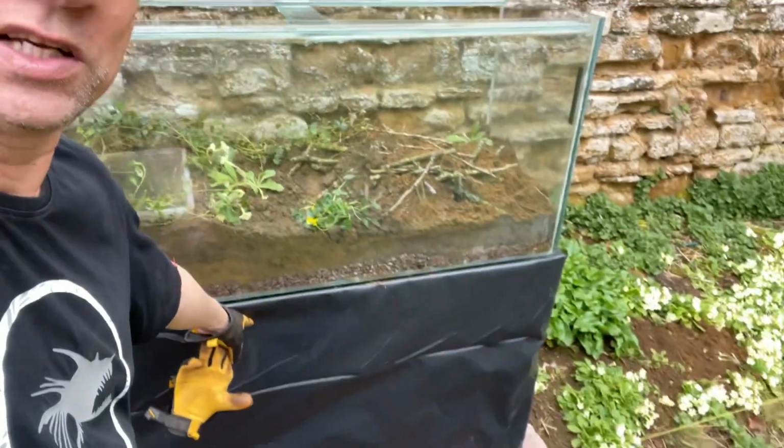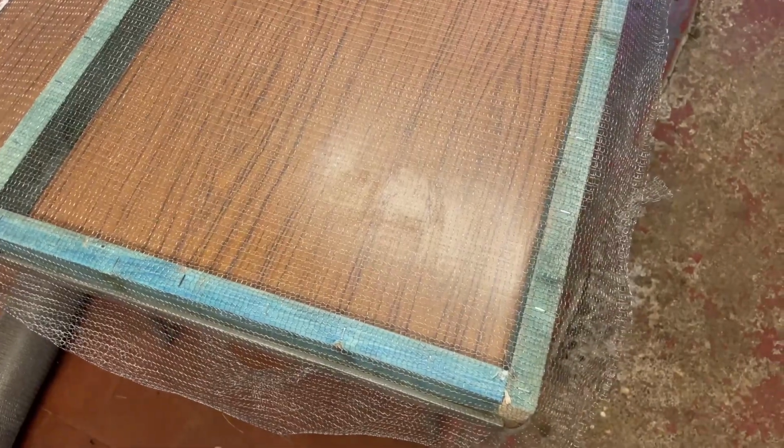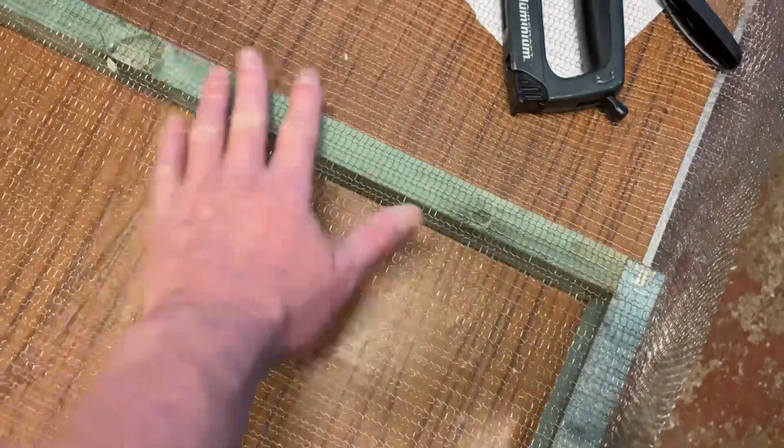So we need to hide all of this. We need to make this escape proof and get a top on there to keep things out as well. So the lid, the zoo mesh, this is too fine for even juvenile snakes to escape from. But most importantly, it's there to stop jackdaws and other such creatures getting in. I've lost animals in the past. Outdoor enclosures, you've got to stop stuff getting in. Rats, squirrels, weasels, and things like jackdaws if they're prevalent where you live, crows and such like. So let all the heat escape, but the idea is it'll keep things in and keep things out. I'll show you when it's finished.